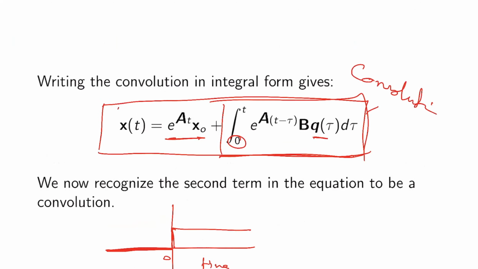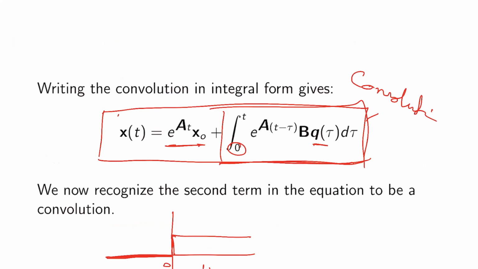So we've basically come full circle. We've got the two responses, the 0 input and the 0 state. We see the 0 input both in the time domain and the Laplace domain. In the time domain, it's e to the AT. In the Laplace domain, it's the resolvent times x of 0. And then we see that the 0 state component is the convolution in the time domain. And in the Laplace domain, it's the product of two transforms. I'll just reiterate that the product of the two transforms is that, where h of s is the transfer function.